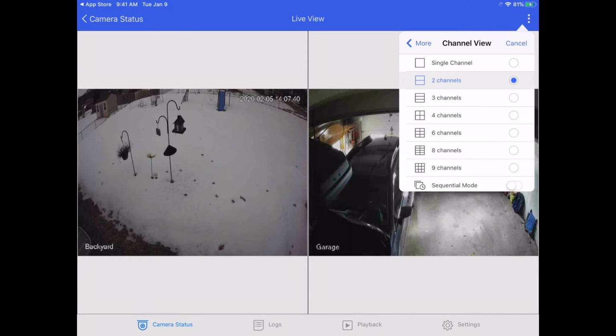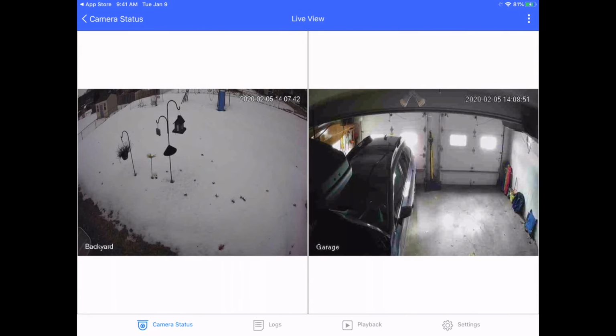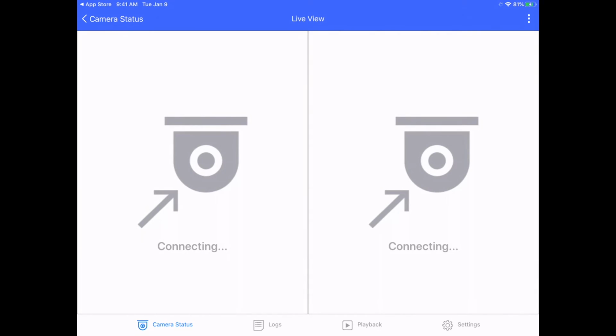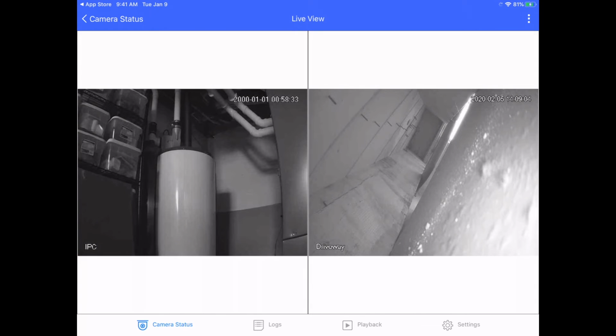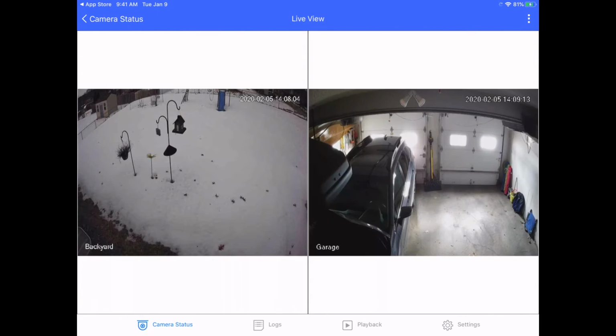And then down at the bottom we have sequential. This is the thing that switches every 10 seconds. If you remember, it said 10, 15, and I've got the other intervals. It'll switch every so many seconds to the next camera set. And I didn't find this to be perfect. You see it said connecting. It's like it disconnects and it has to reconnect. So here we go, it's connecting again. So it's not perfect. I guess it would work.